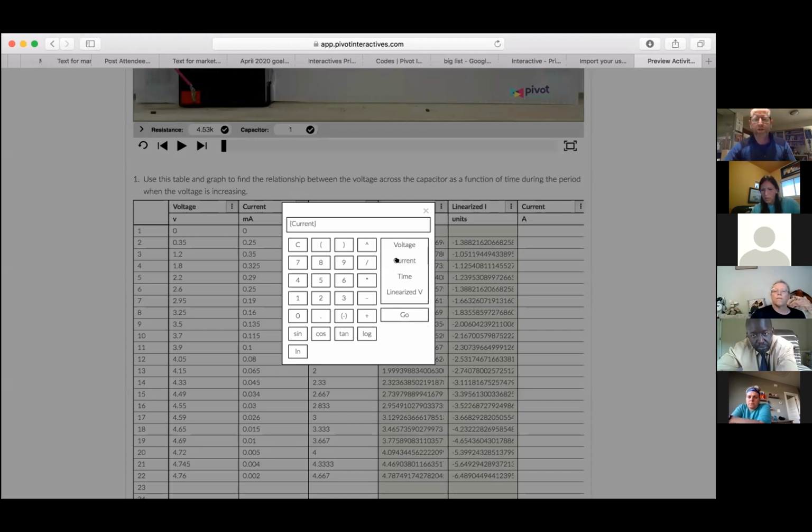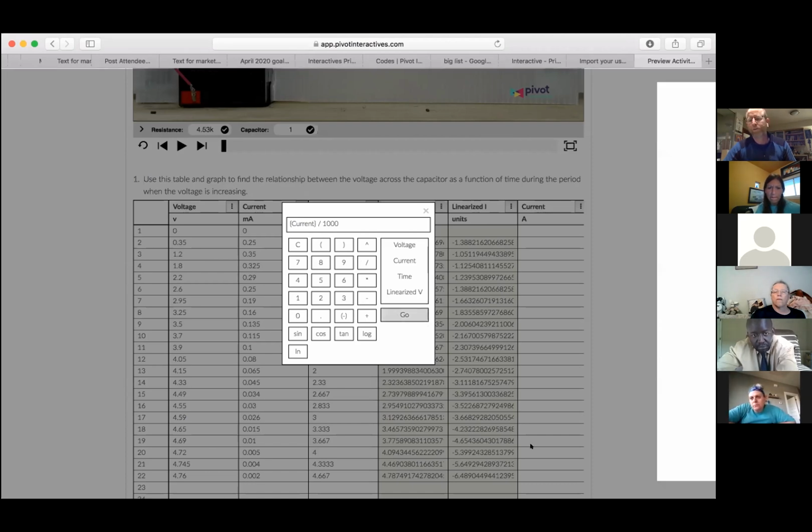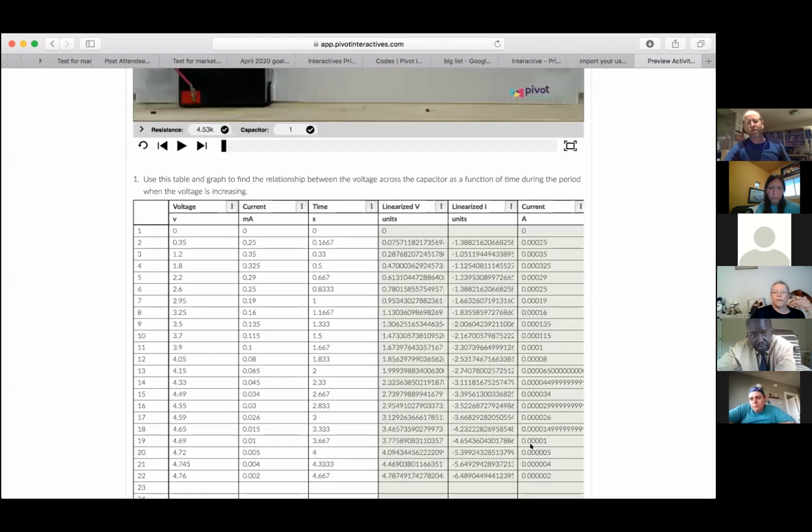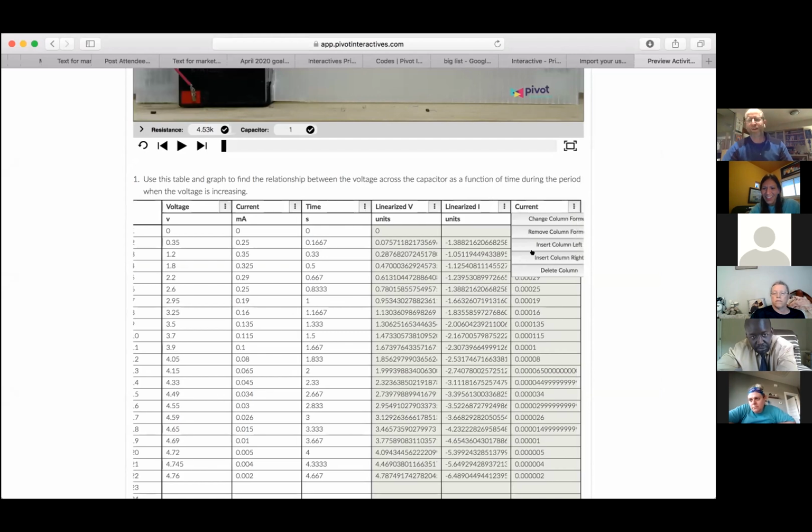So I want to do current. That's the one that's already popular. So that's the one in milliamps divided by 1,000. It's just the same way they would see it on their calculator. And what we find is that once students see this, they don't need any more instruction about how to make a calculated column. They will figure it out briefly, or they'll ask the person next to them. Not during coronavirus, but during normal times, they would ask the person next to them and they'd get it figured out in 2 seconds.